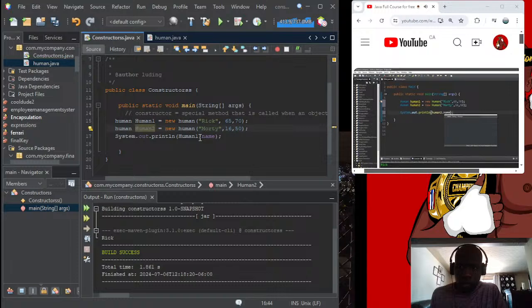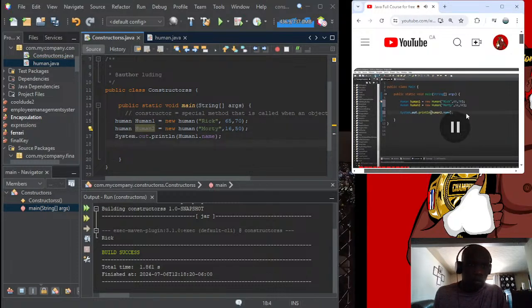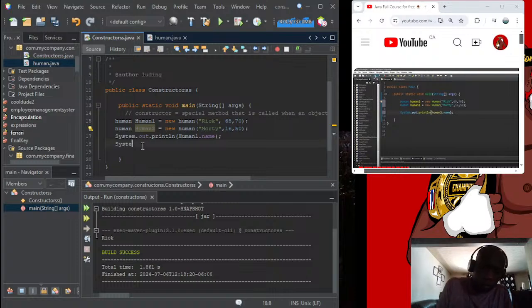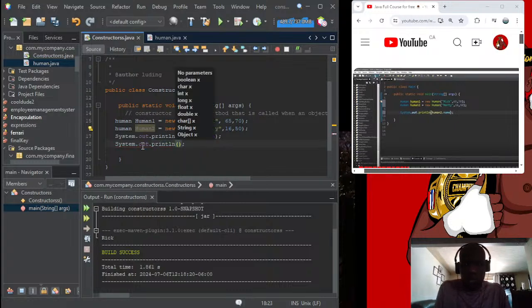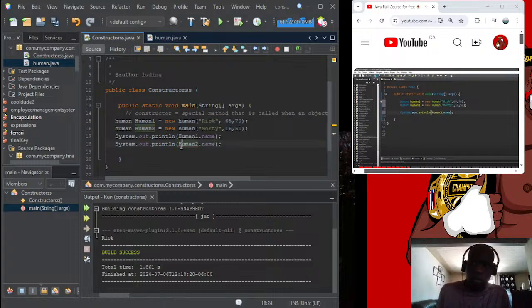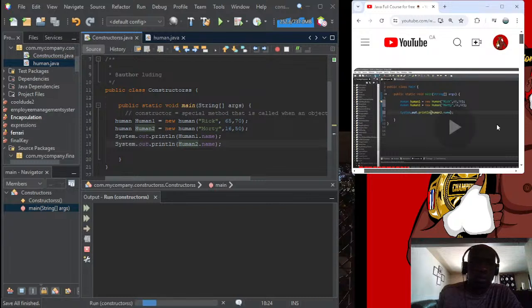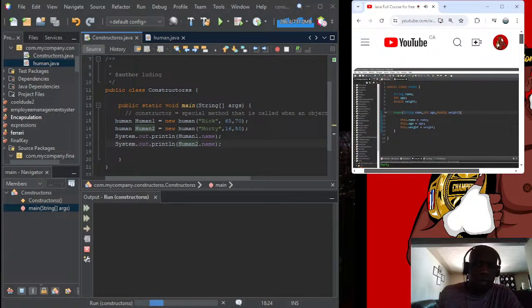Human2 dot name. And this should display Morty.